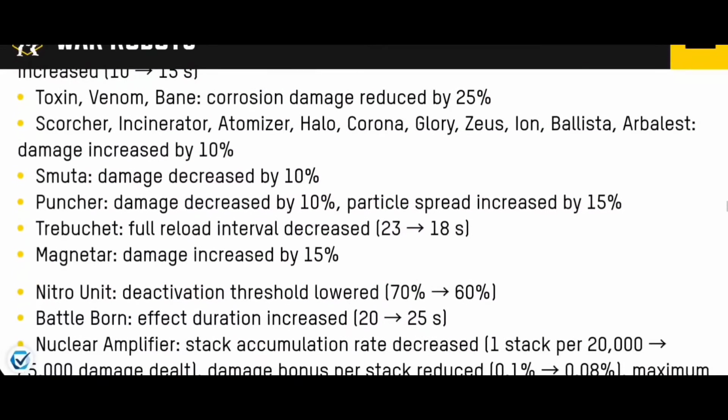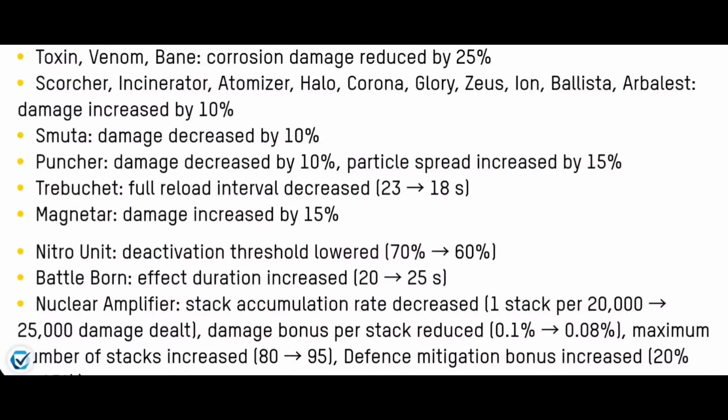Although Magnetar has increased his damage by 15%. So I'm thinking Magnetar Punchers for a guaranteed lockdown. That's probably the way to go.